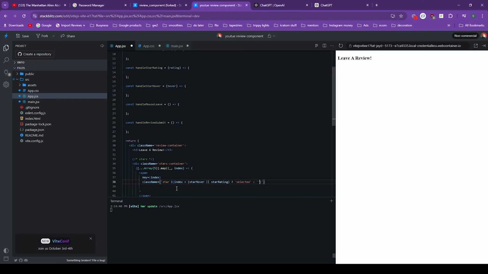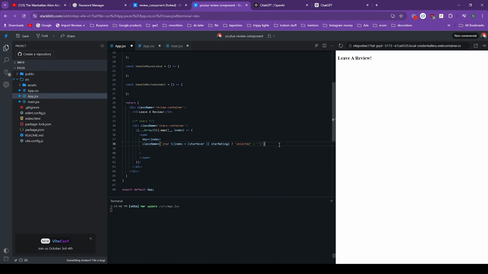And so in other words, as long as the user is hovering over a star or they click on any star at all, then this particular string will be added on at least to 1 star, no matter what. So, that's a little bit confusing, and that might take you some time to mull over yourself. But this is probably like the most confusing part of the entire component, in my opinion. But let's move on to the next part.